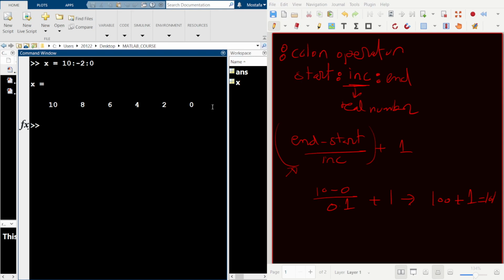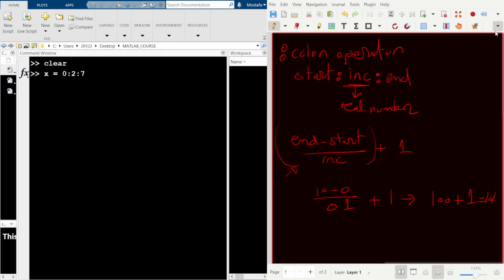You have to be a little bit careful when the end point in particular is not divisible by the increment. So let's actually take an example. Suppose x, clear first, suppose x starts from 0 with an increment of 2, it ends at 7. So that raises the question, what are the elements in the array?